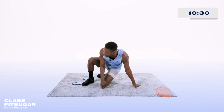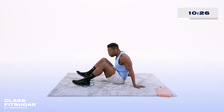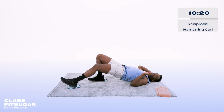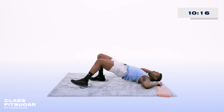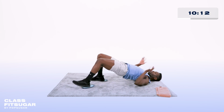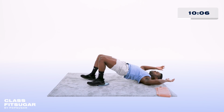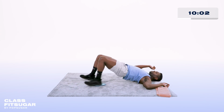Now let's turn over. We're gonna get another set of the hamstring curls. This time, let's move the feet reciprocally. So I'm gonna take one foot forward, and as that foot moves back, I push out the foot that was in. Now both parts of the body, a nice bilateral movement, are working through. I want you to really push through both heels, really keep those hips as high as possible. We're here for a whole minute.